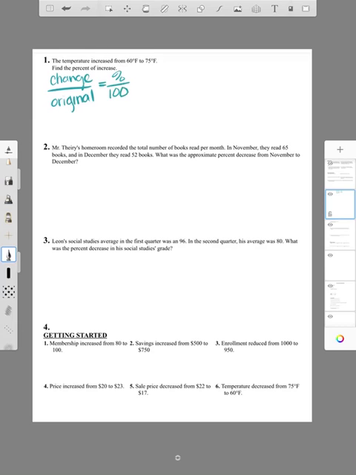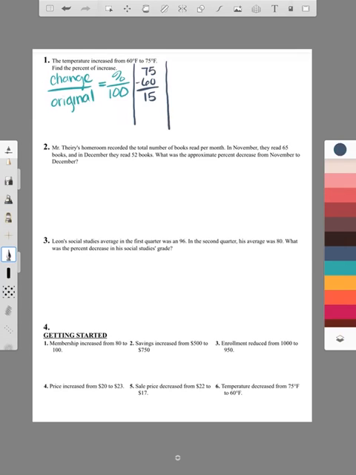Step 1 says we're going to find the change. All right, so it increased from 60 degrees to 75 degrees. If I want to figure out the change there, I'm going to have to subtract 60 from 75. So step 1 says we're going to go ahead and subtract the smaller number from the greater number. And now we have 15. So I know my change is going to be 15. So I'm going to go ahead and write my fraction bars here. And I know 100 is going to go on the bottom already. And where it says change, I'm going to put 15 on that spot.